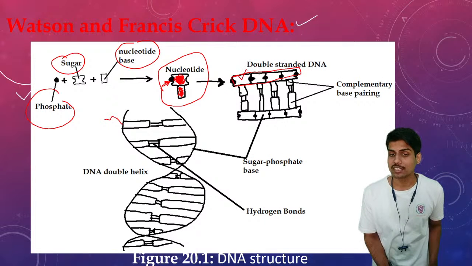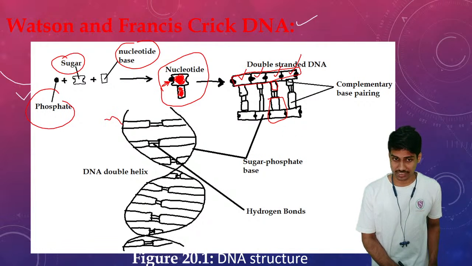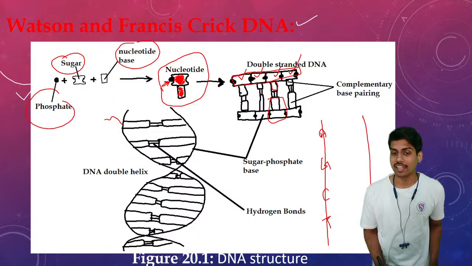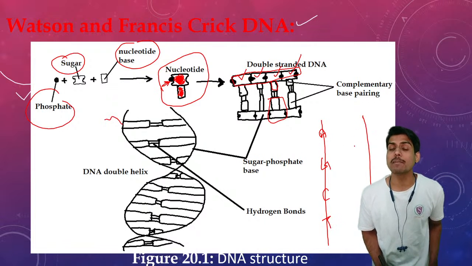Here you can see these are the phosphate groups which are forming the backbone of the DNA. And these are the nucleotide bases attached to it. One such unit forms a complementary bonding with another unit. Now what does this mean? This entire DNA is a double helix, which means it has two strands of DNA. On each strand there would be nucleotides like adenine, guanine, cytosine, thymine. And on the other strand there would be complementary base pairing.